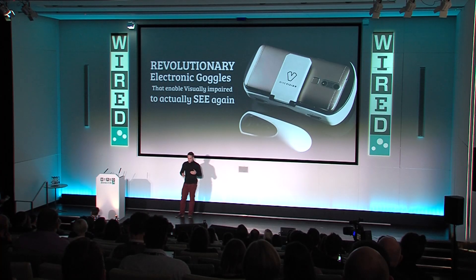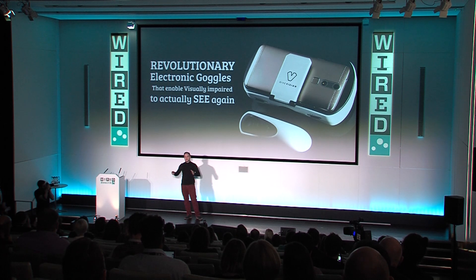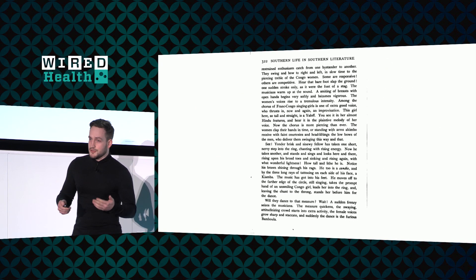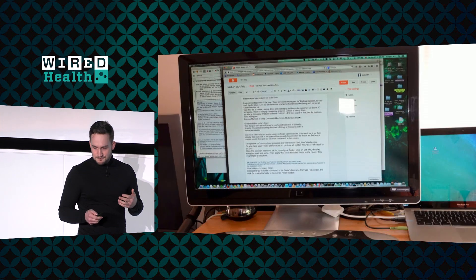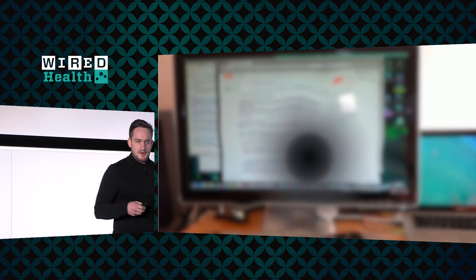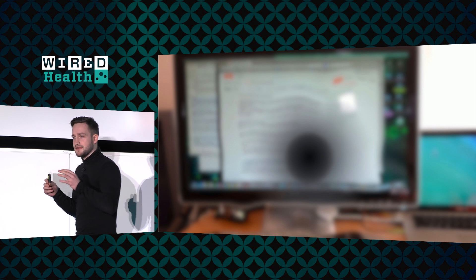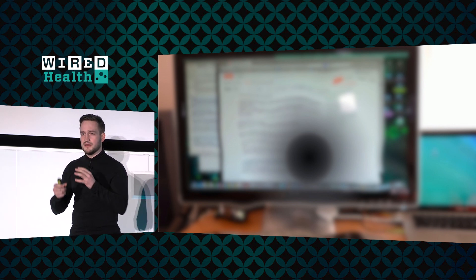What we wanted to talk about today was sight — or more specifically, sight loss. We understand it quite well, but I wanted to do a quick crash course. A lot of you might be clinicians and may have heard of conditions like diabetic retinopathy or age-related macular degeneration. Basically, these are conditions where you lose your central sight — details blur and you can't see much. People develop a central scotoma, a blind spot in the middle, that grows over time.